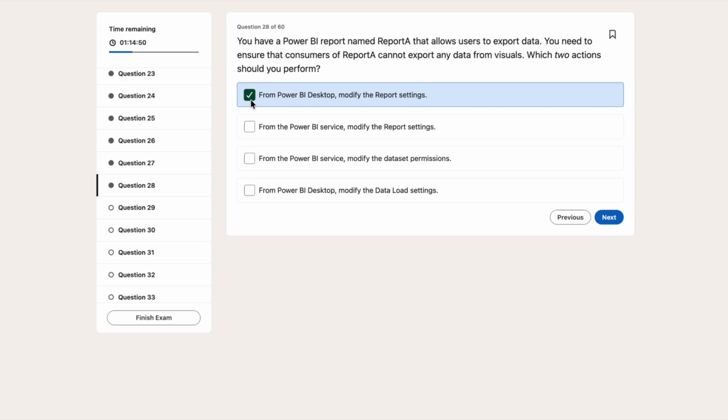I think this we can do. And from Power BI service, modify the report setting. I think we have both the option. And from the Power BI service, modify the data set permission, because we are talking about the report, it should be the report setting, not the data load and the data set.